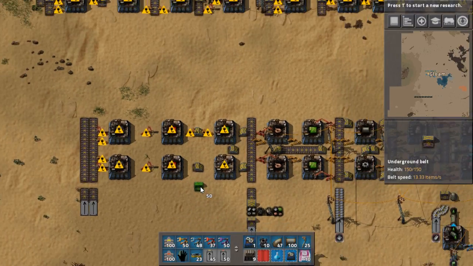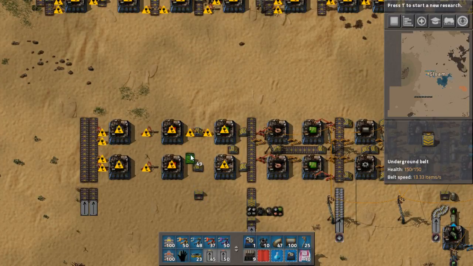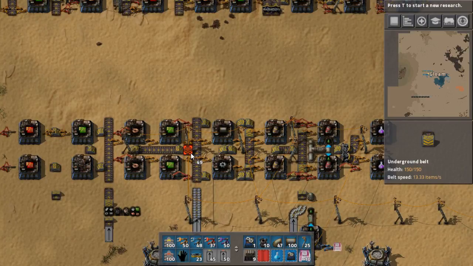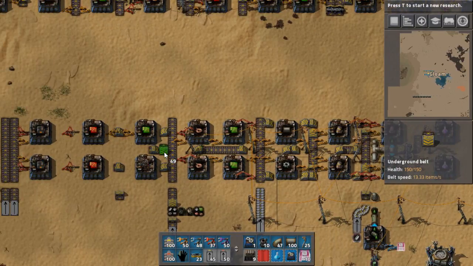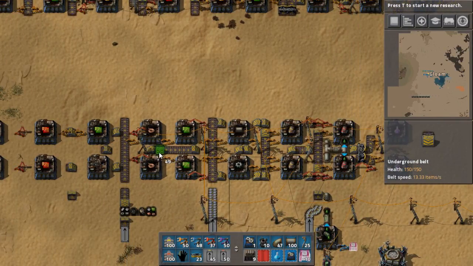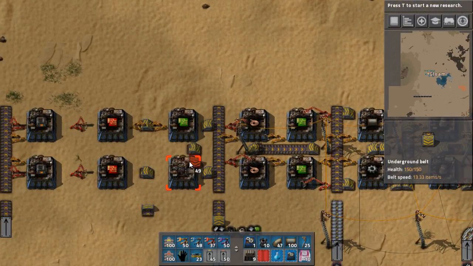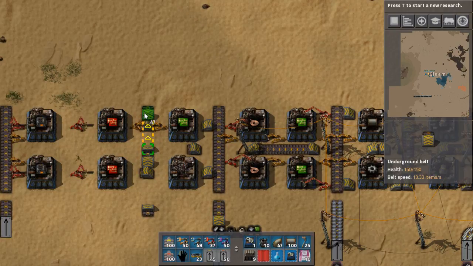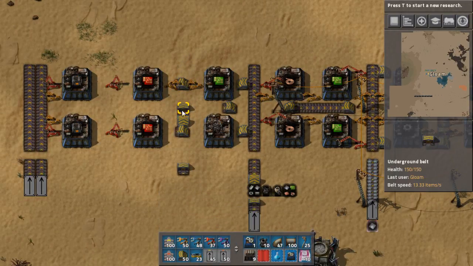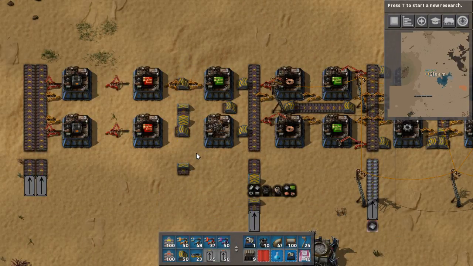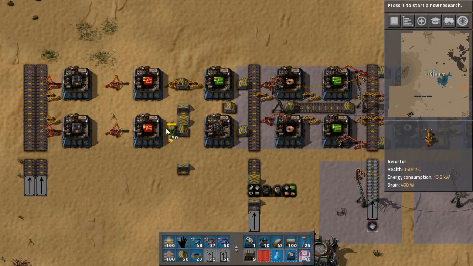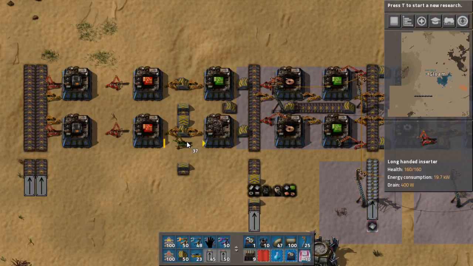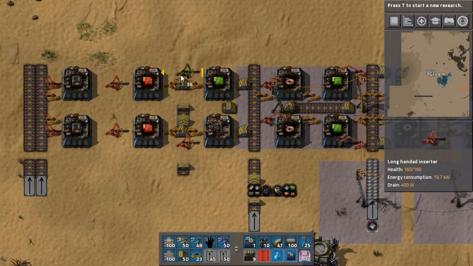So looking at an underground here. Oh, I actually got rid of that one. Now this makes me regret this even more. Okay, so 2 undergrounds in the middle. This will work even if it's not beautiful.